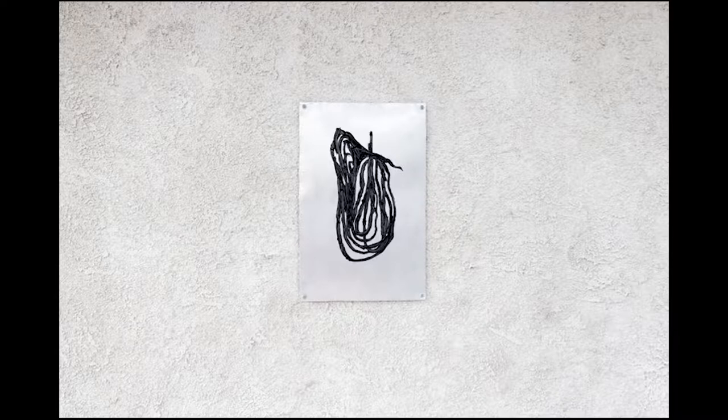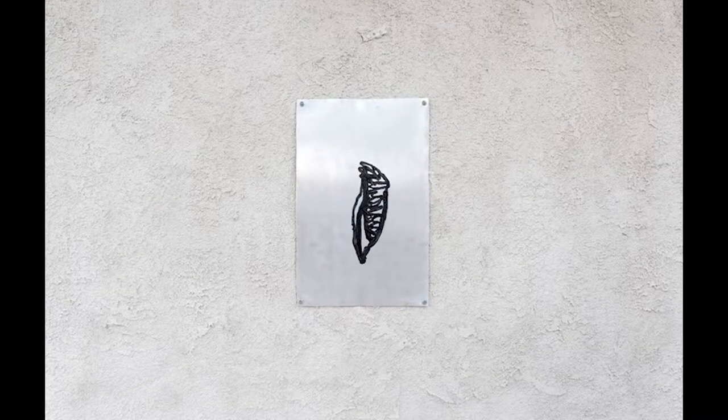Anyways, here's the drawings from the show, and these were on aluminum, which solved that problem of weathering for me on that front. Because any sort of wood panel or paper wouldn't sustain any exposure to moisture, but aluminum doesn't rust, and I just drew with an oil stick straight on there and tacked it to the stucco wall.